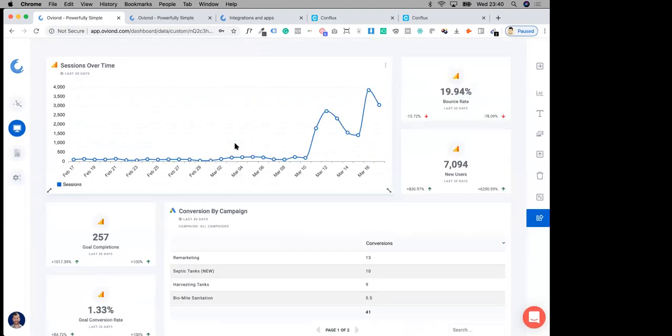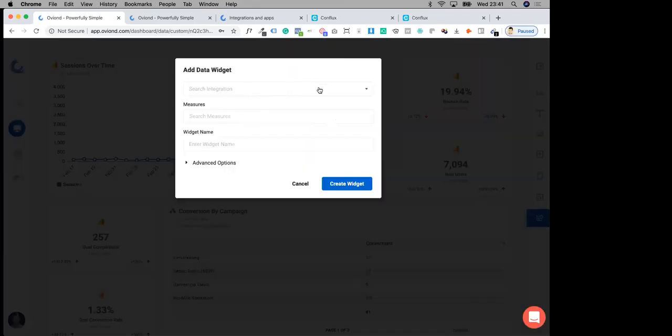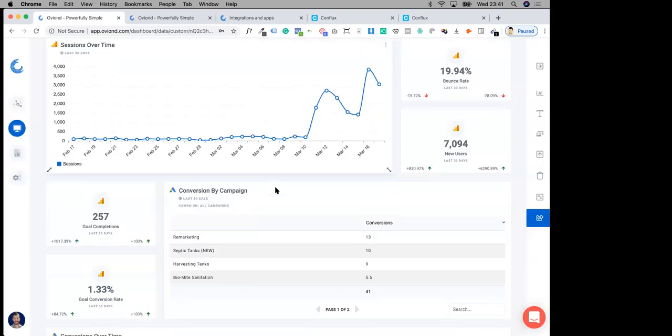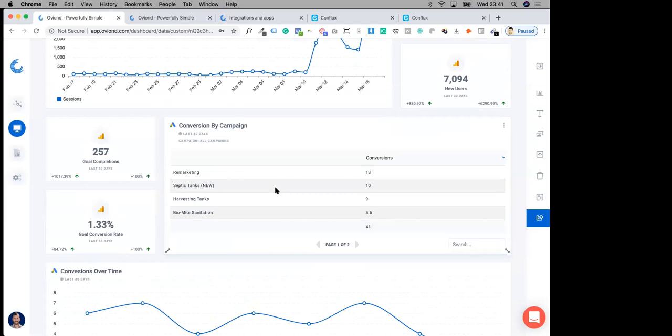Obviously, a lot of users have been in digital marketing for a long time, or maybe this is really their full-time game. We cater for those guys too, in that you can add anything in here from any connected data integration, and you can spend the time building these dashboards. But the whole purpose of the platform is that it should be really, really quick and easy for you to deploy these things.